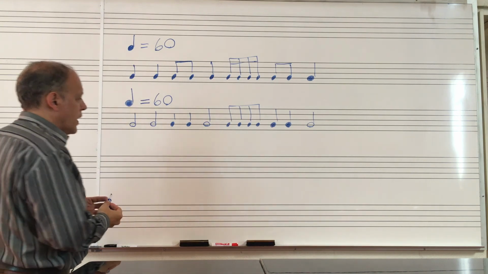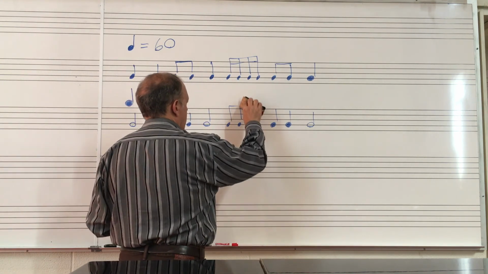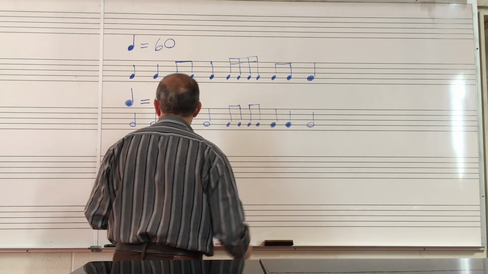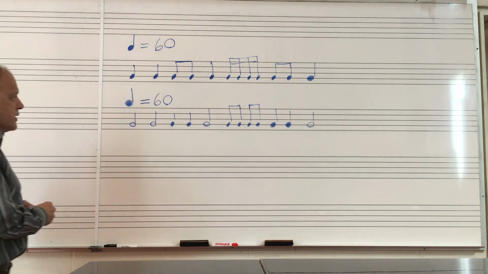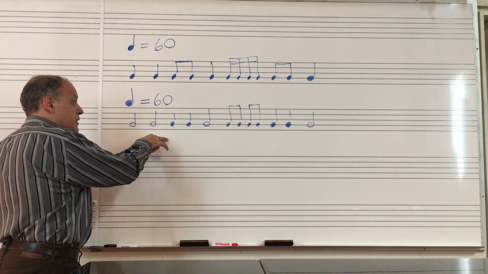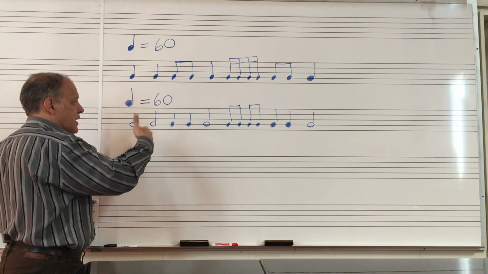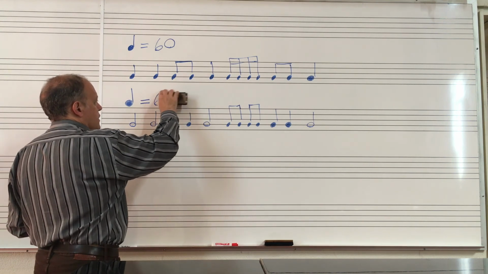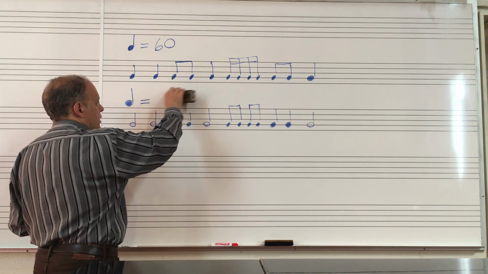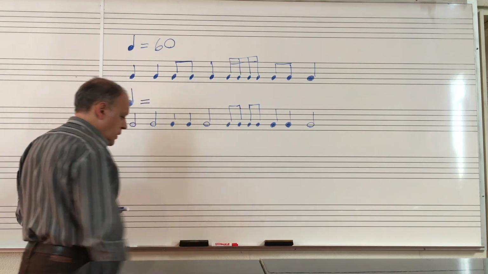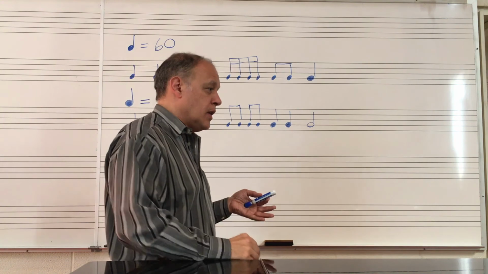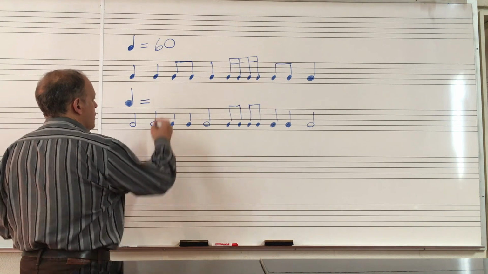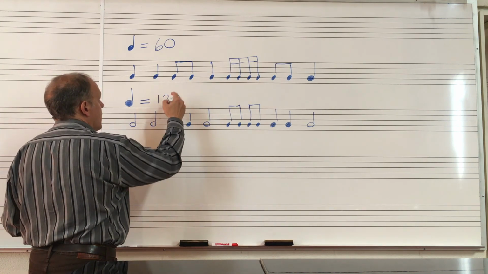Now let's say that I had decided instead to stick with a quarter note pulse for whatever reasons. I won't bother to subdivide my half notes. Just do this kind of thing. Well, if that's the case, and I wanted this still to sound the same as that, so it would be going at the same pace, I can't keep the same number, because this is going to have things going way too slowly, because I need to have essentially 2 quarter notes now taking up the space of a half note. So I would need to double up this number.